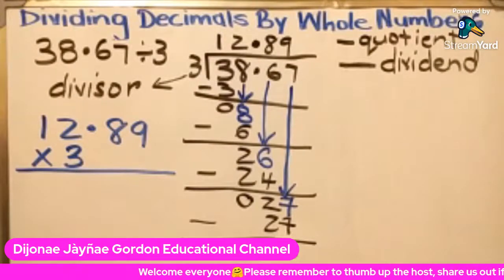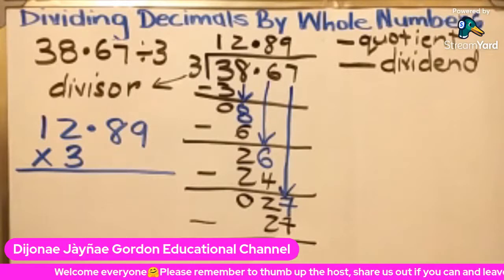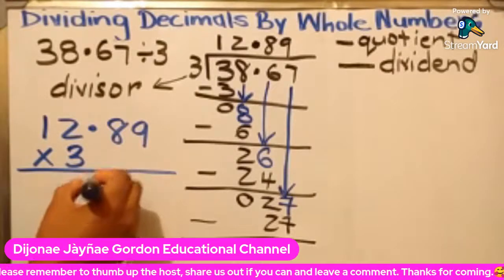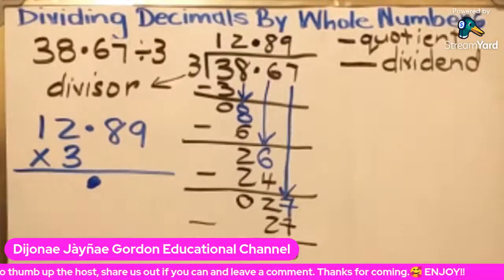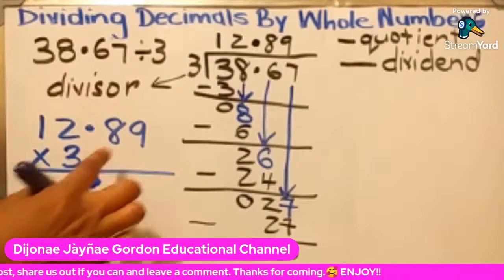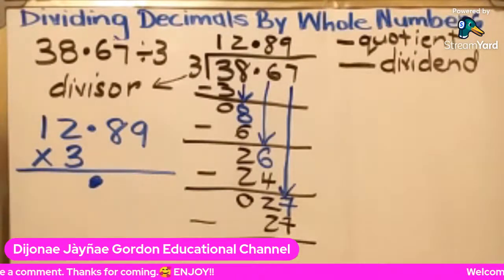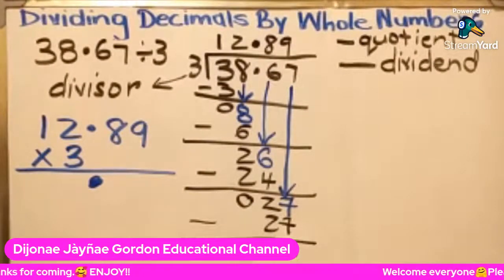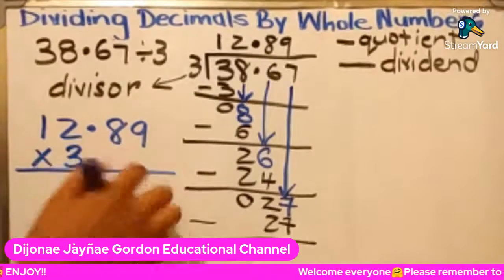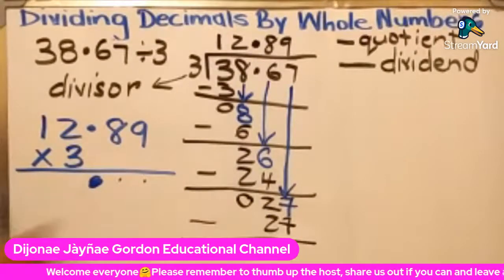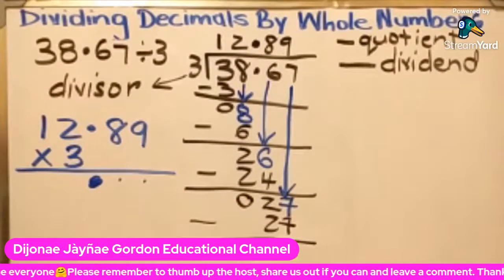Remember, we're doing decimals, and of course, we have to ensure that we put back our decimal points. All right, now make it big so you can all see it. But the first thing we have to do is to check to see how many digits are after our decimal place, because our answer must have the same amount. All right, so we have 2 digits. So what we're going to do is to put 2 dots. All right, that is to ensure that our rows and columns are neatly done.